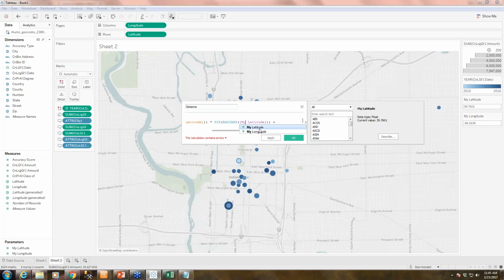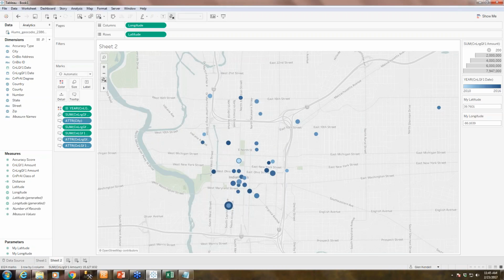That was when I was playing around with it. I called it starting latitude before, but now I'm calling it my latitude. So now I have to change it. Okay, where'd it go? Distance.